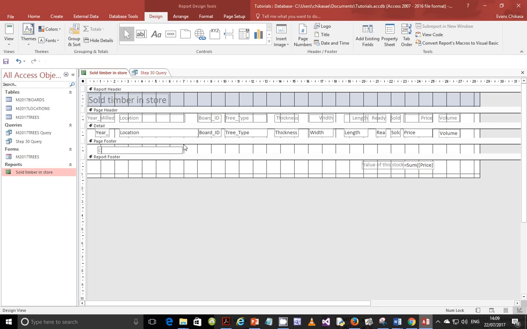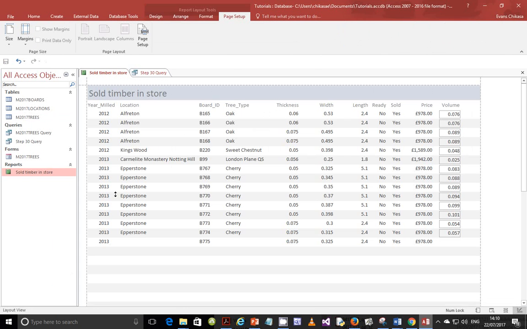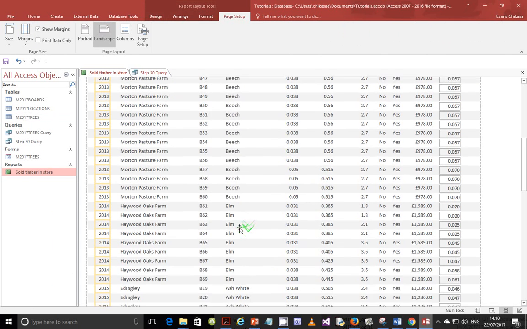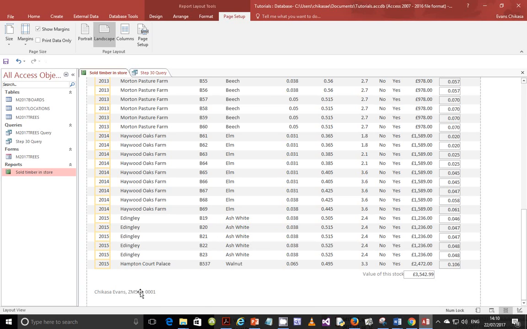This one is going to be Chikasa Evans ZM 556 001. Now you can go ahead and run this. Check it out in layout view, and you see the name is there.